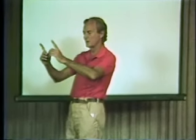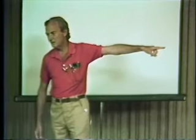Can you use sound the way you use light? Could those little arrows be sound? They could in principle, but sound wavelengths are very long on this scale. These little things and the distances I'm drawing there are millionths of an inch.